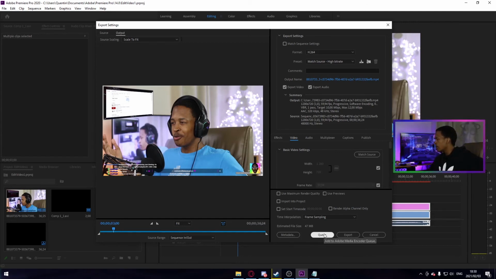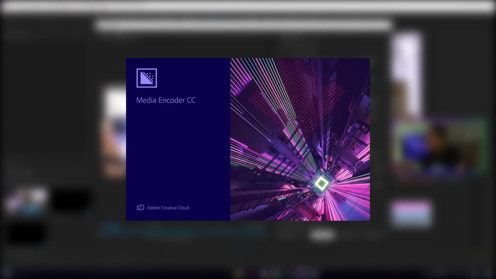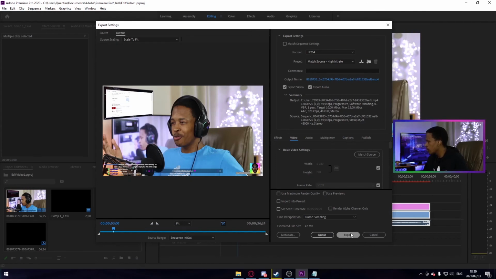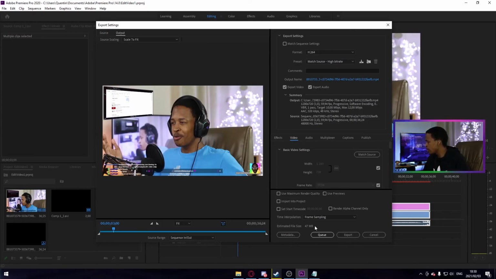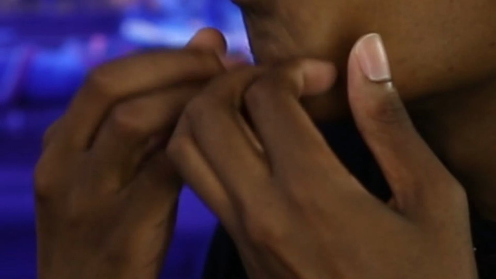This will actually use the Adobe Media Encoder. If you have it, definitely queue all your videos up there. It's perfect. You can export directly, edit some of your metadata. Yeah, so this is going to be the estimated file size right here. As you change your settings, you might see your file size get larger, you might see it get smaller. So if you're going to be editing and exporting high quality videos, I'm talking about some 1080p 40-minute videos, your file sizes are going to get quite big. So keep that in mind when editing. Always have that in mind.